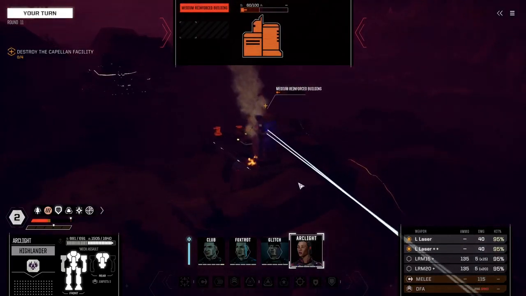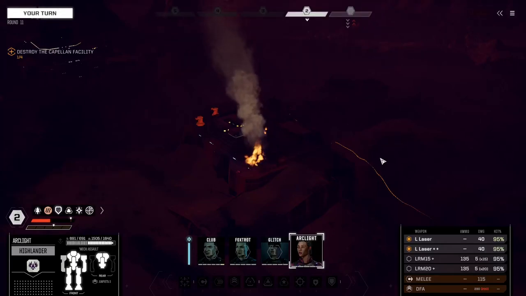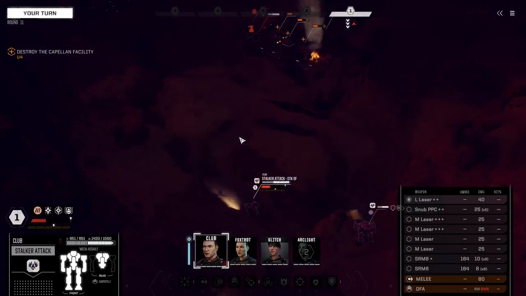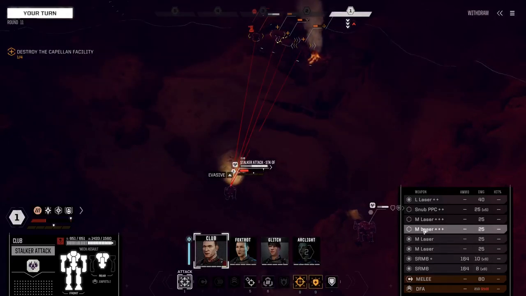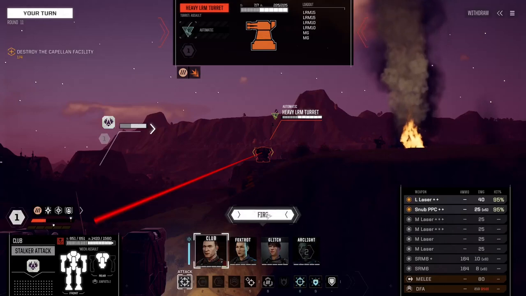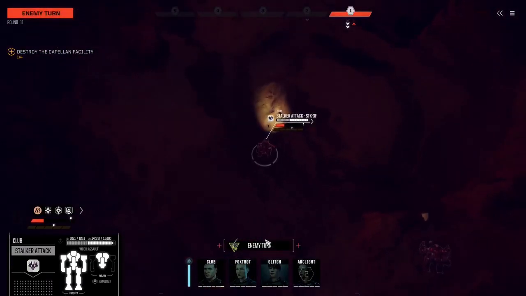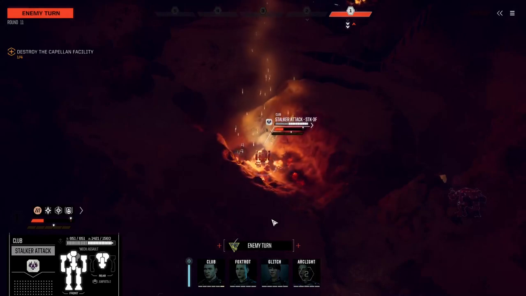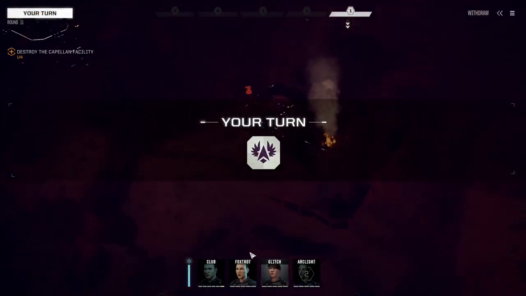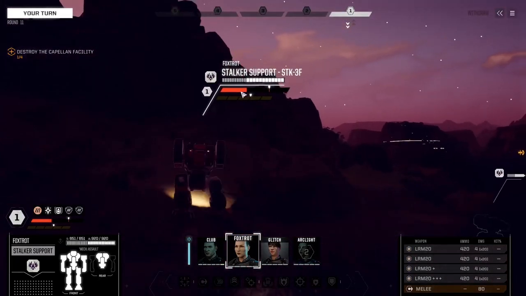I'm taking this job. Structure down. It's history. Okay, let's see if Club can see the threat. Copy that. Everything back. Locked on. The range. Well, Foxtrot will have the range. Foxtrot will have the range for the threat. Good to go. Got it.